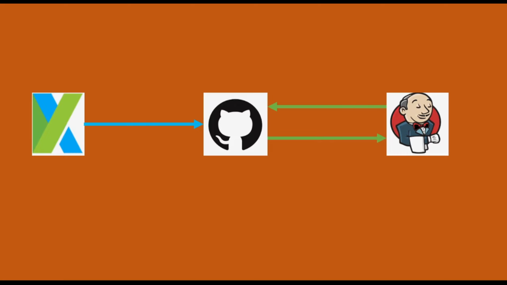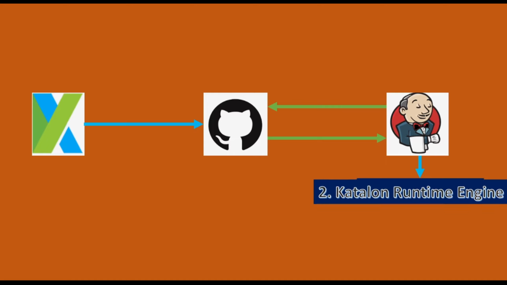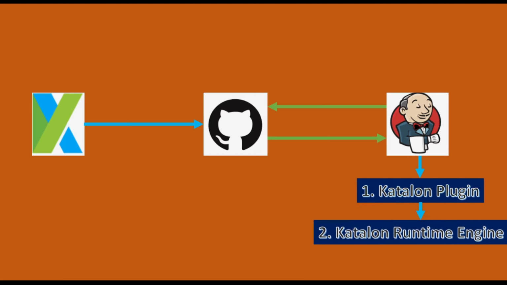So to run your automation script from your Jenkins, you basically can do that in two different options. Number one is Katalon Plugin, where this Katalon plugin will help you to run automation script, and second option is Katalon Runtime Engine. So where you need to download your tar file and untar it, and with that Katalon Runtime Engine you can even execute your Katalon automation script. In this demo I'm going to show two different ways how you can integrate your Katalon with Jenkins project. Let us look into it.